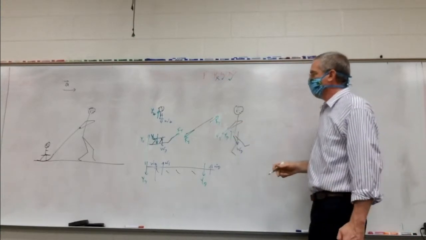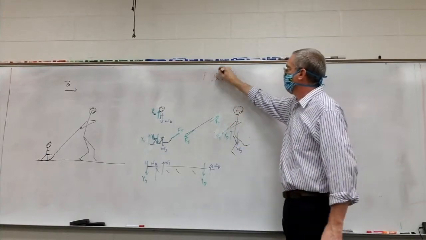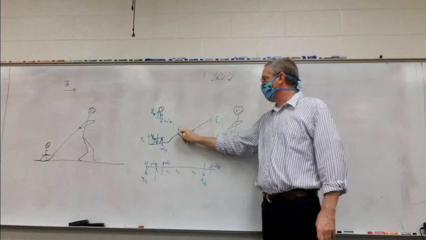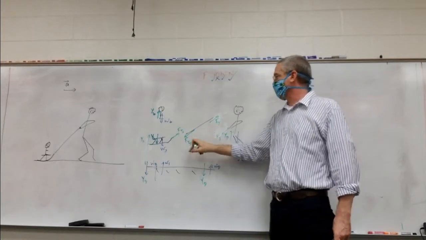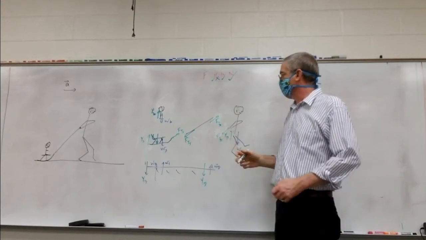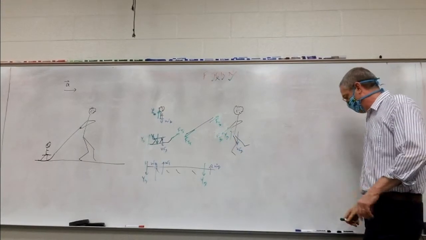All right, so we have only one rope. We've got tensions at both ends. We are done. If you want subscripts, the left would have the same subscript, and the right would have the same subscript. But the subscripts are optional.